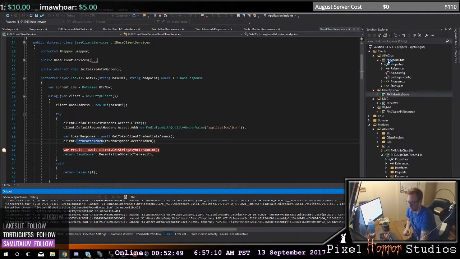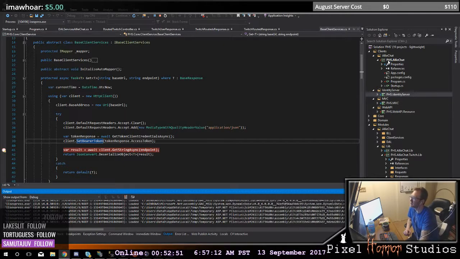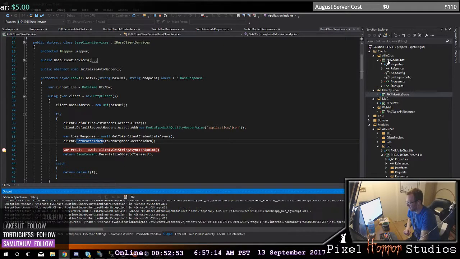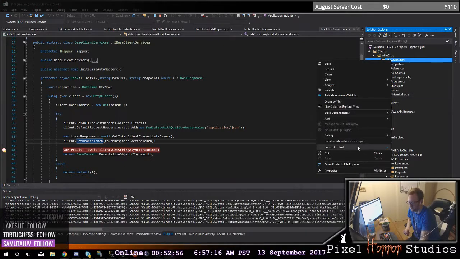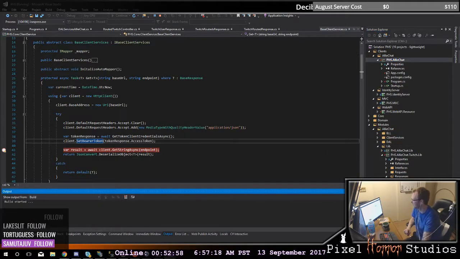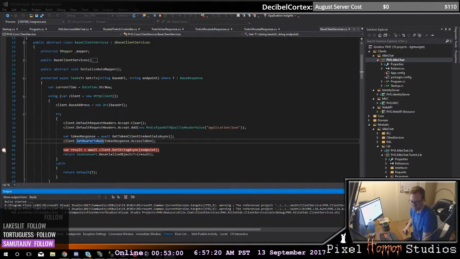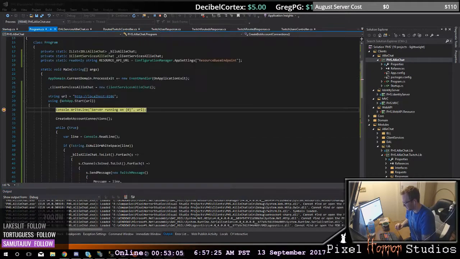That's 1 and 2. Let those load. And then we're going to launch this. I like how easy that Katana pipeline is to set up for tokens.